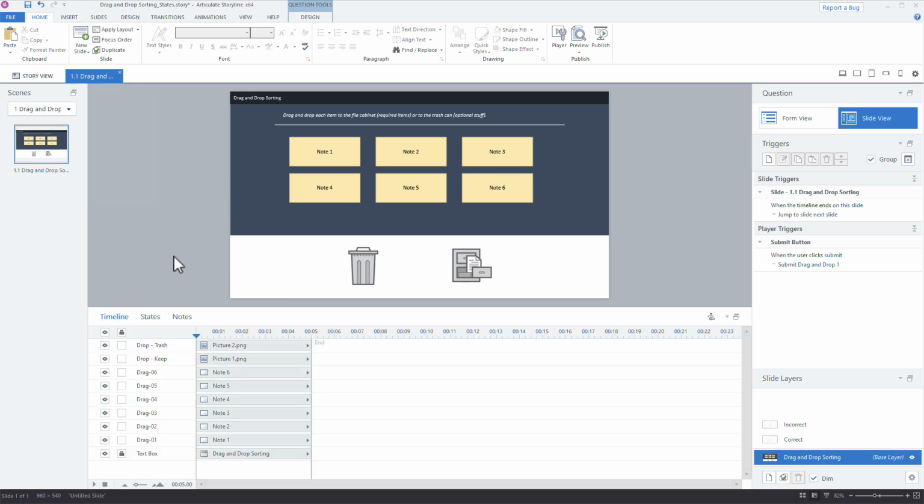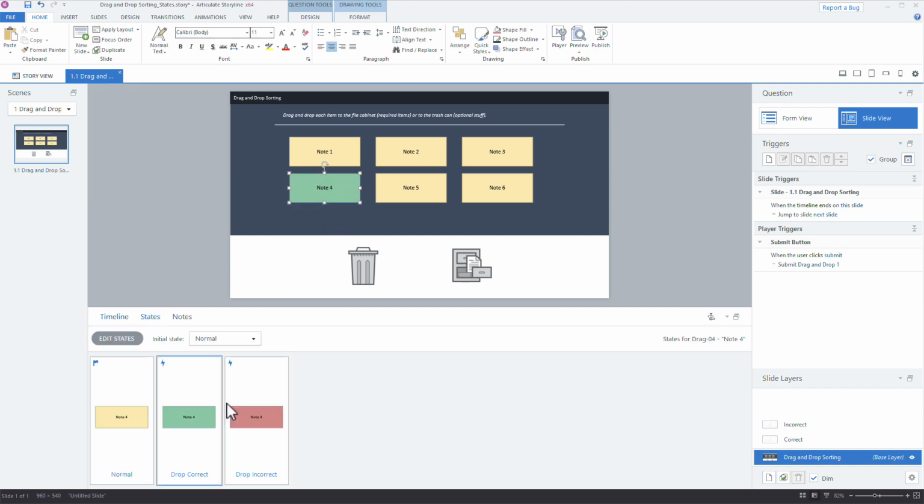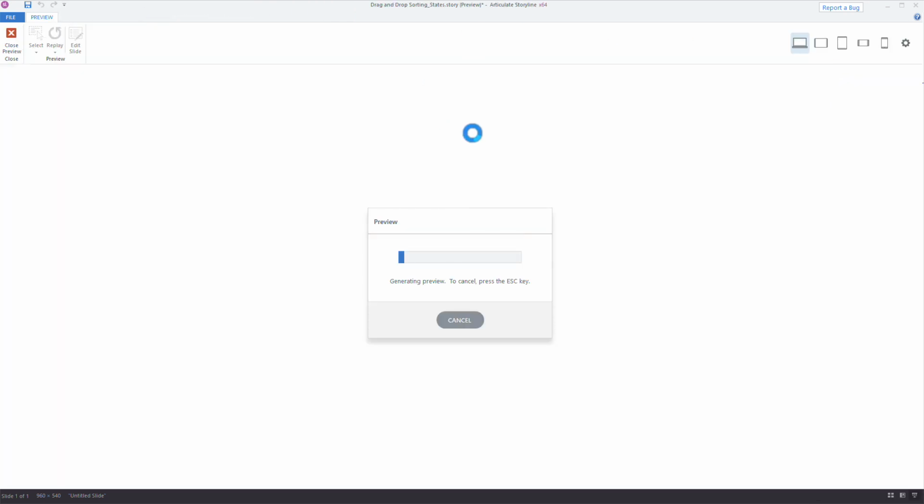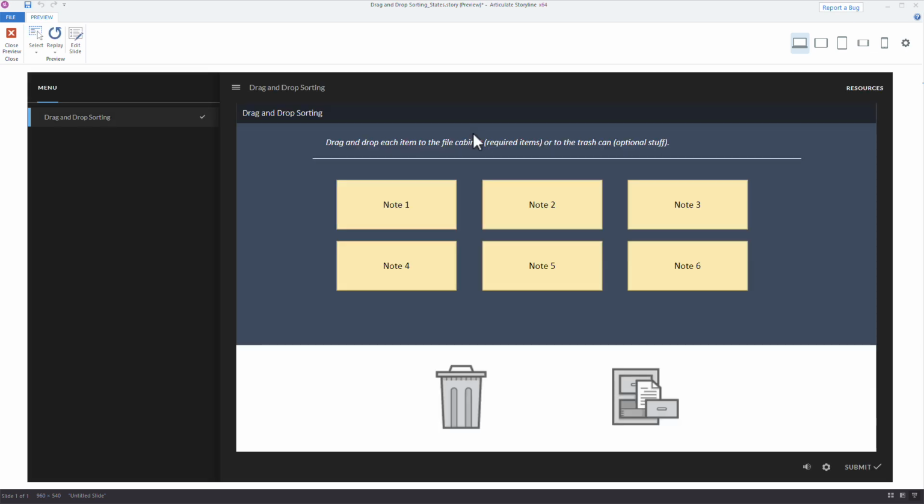Okay. And so everything still looks the same here, but we have these new states here to show how it's going to work. So if I preview this, this is your little internal test right here. Is this going to work? Will we see those states? If you know how this is going to work right now, then you already know most of this tip. If you don't, then here's how it works. I drop it on.